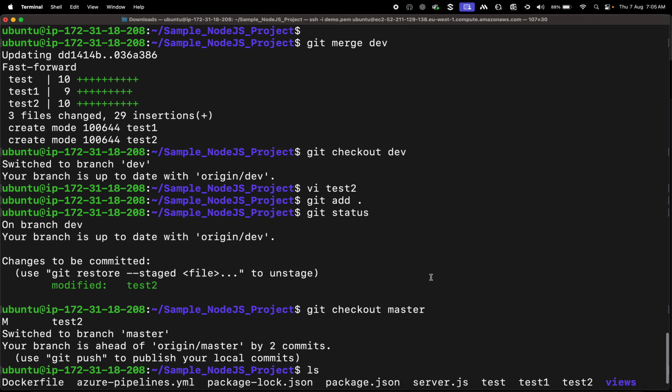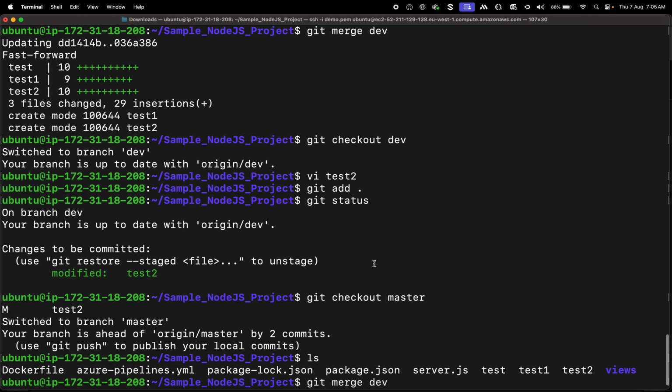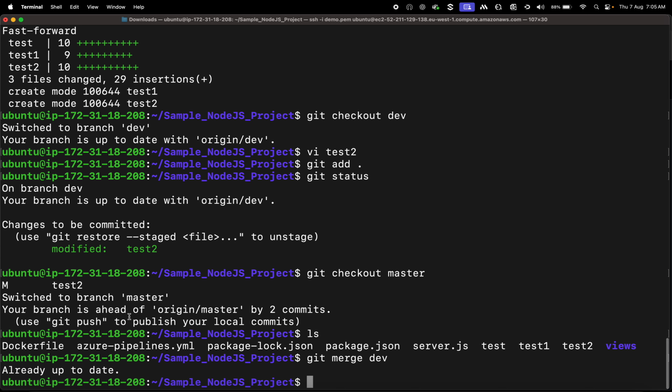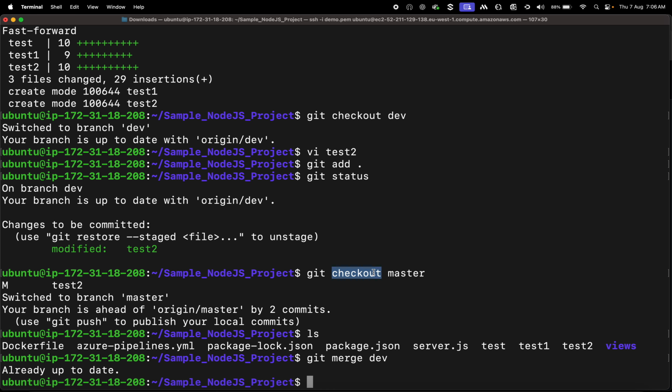Earlier, what I did, I committed my change in the dev branch and I came to master and I worked on it and I merged it. But now I did not commit it. I just added the changes with git add and I switched to master without committing. So if you switch to some other branch without committing, the changes will automatically come there.